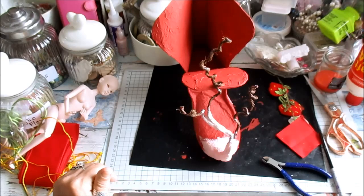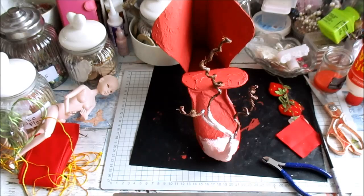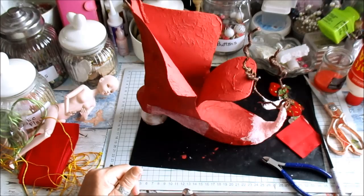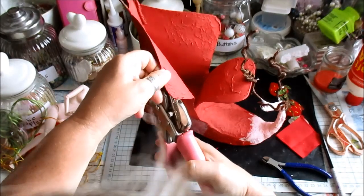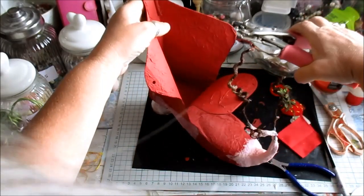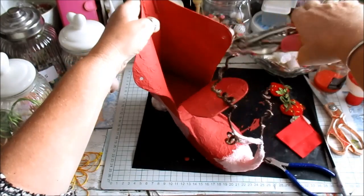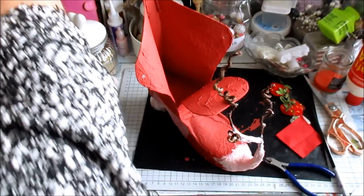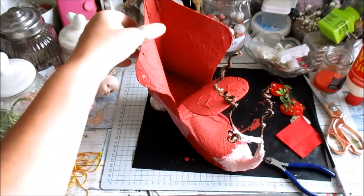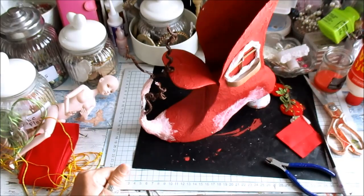Now, I need these. Don't ask me why. I'm going to do this, but I'm going to. Here. Like that. I'm going to put a hole in there. And there. I just felt I needed to do that. Okay. I am loving this so far, and I can't wait to get on and do the doll.